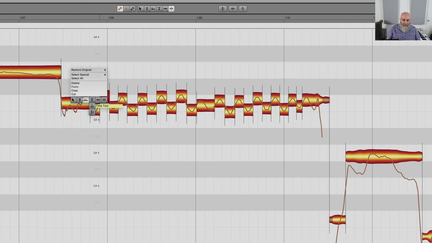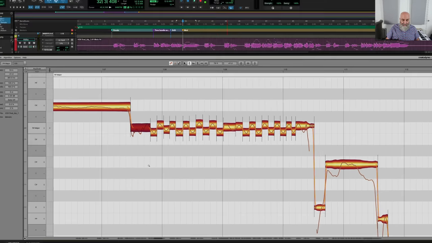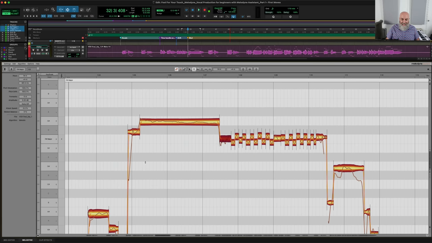So I can sort of come to my pitch tool now and make all of these within the guidelines of where I want them to be and really corral and control this exactly as I want it to be right there. Move that one up a little bit, move this one right here, move this one up, keep that one there. I might just move this one. Gives us really exacting control over how these notes behave. All right, so let's listen to this again now that we've controlled it exactly as we want.